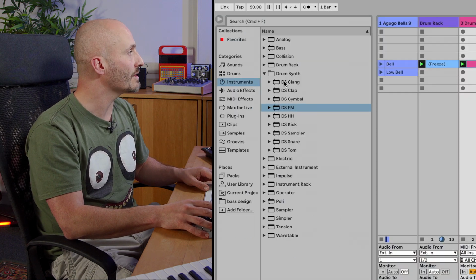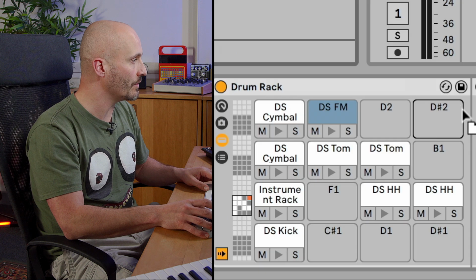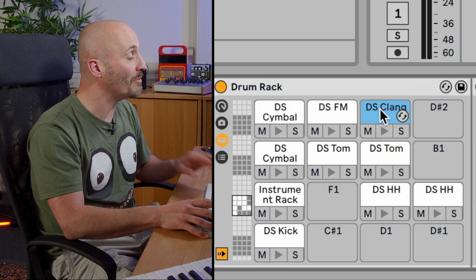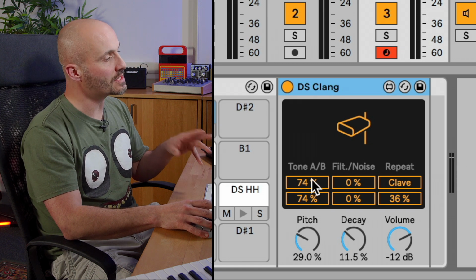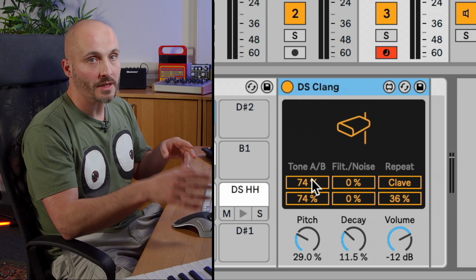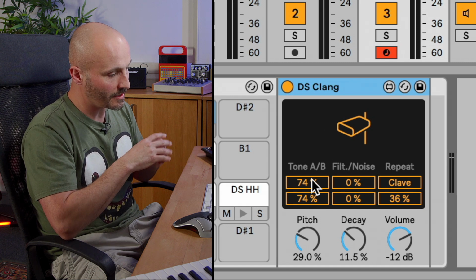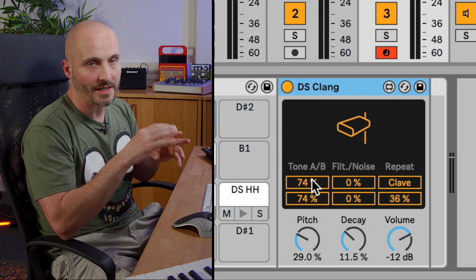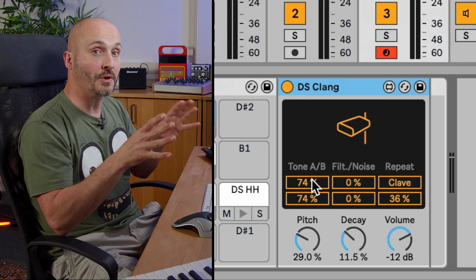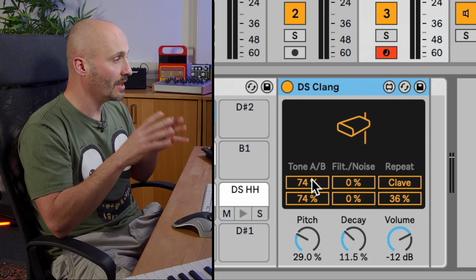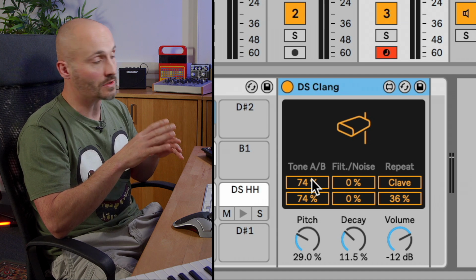And then finally, let me show you the clang, which can be our cowbell reference point. So it's got two tones to it, the way that it works. Typically when you synthesize a cowbell, it only has a couple of pitches to it. It's usually like a triangle wave that you then modify the harmonics of, so they're not quite as harmonious. So it's similar in this respect. We've got two tones on this one.